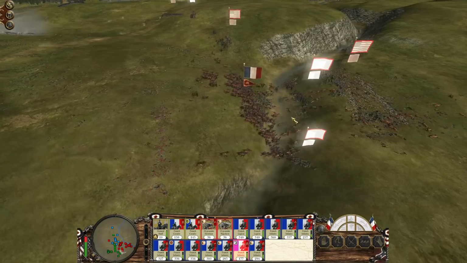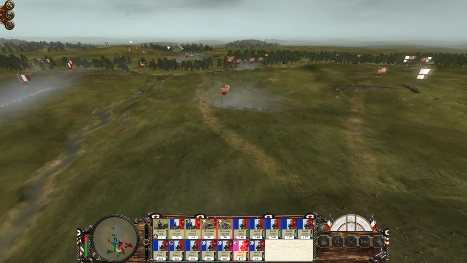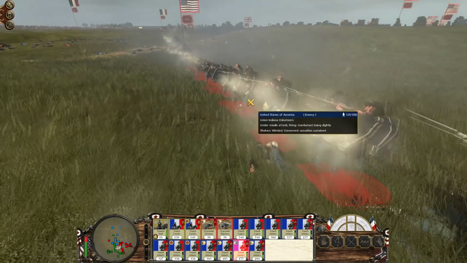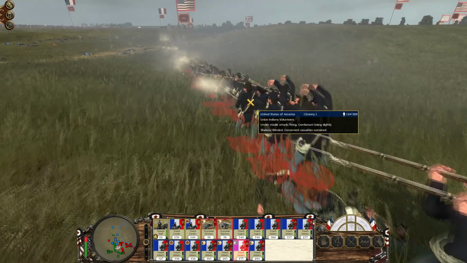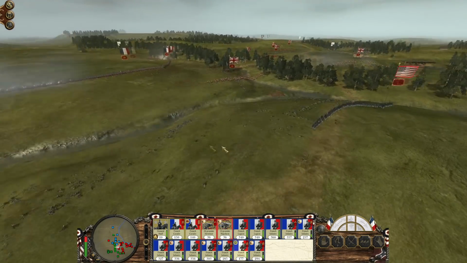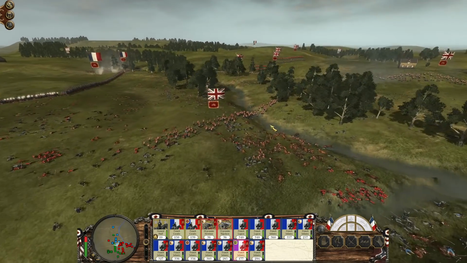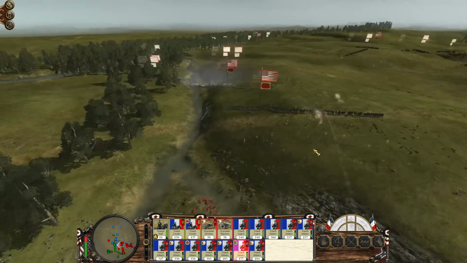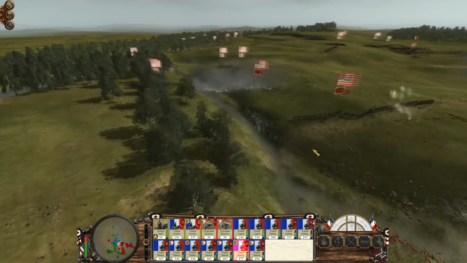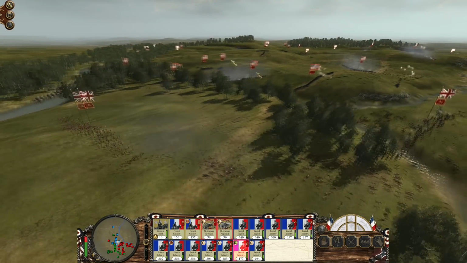Continue through, get the Ohio Volunteers. Single bloody unit of Indiana Volunteers. Tell them to focus the artillery on that. The British have fought back and forth over this area and have finally kind of pushed the Americans back. And looks like the Americans now are in full retreat everywhere.